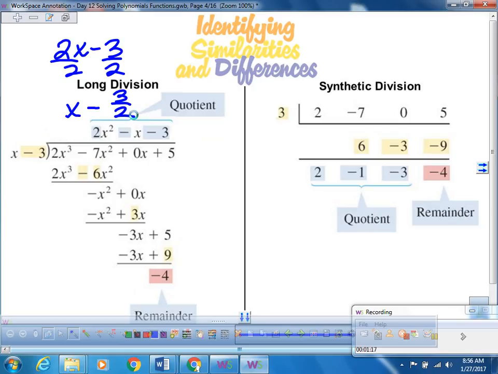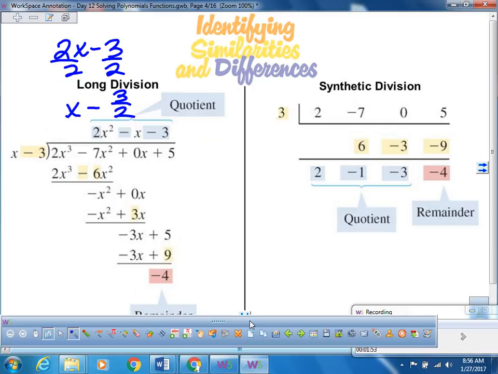Who was asking me? Oh, Cameron was asking me about, on a test, if you have to use one or the other. I'm going to put 2 different problems on the test. One of them you could easily use synthetic division, and one of them is not going to be easy to use synthetic division, because I want to be able to assess if you can use both. But I wouldn't penalize you if you've never used synthetic, okay? Because if you like long division, use long division. Synthetic is just an alternate that can help you out, and it's a little bit easier.